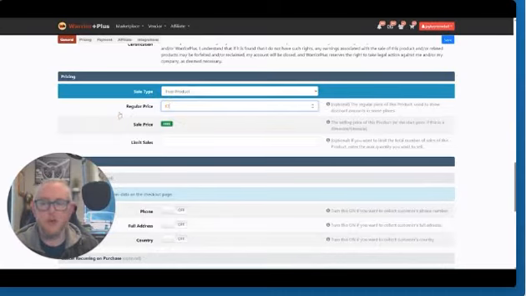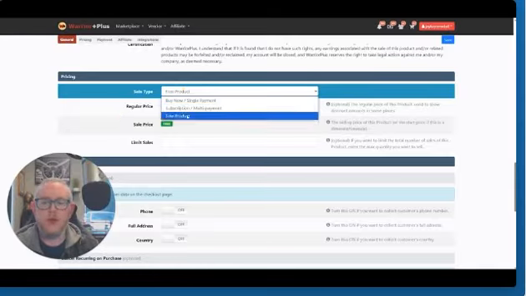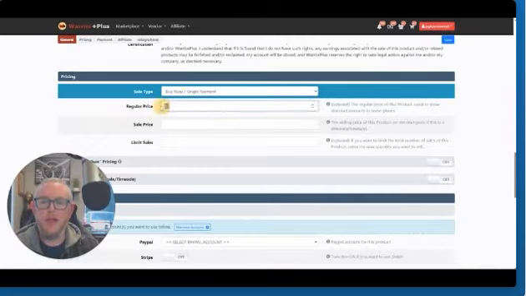and the regular price, if it's not free, would be about $17. You choose the value that you want, but if you don't have the option for free product, choose buy now, and then your regular price would be whatever you would normally value that particular bonus at, whether it's 17 bucks or 27 bucks, whatever it might be, and then you're giving it away for $1. You're selling it for just $1. So that's how you configure the pricing here.